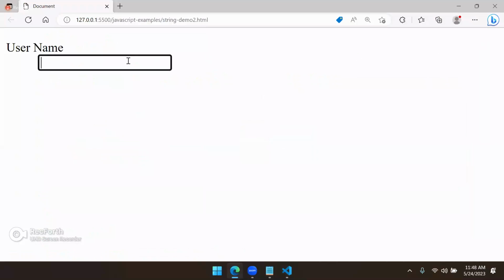Now see, the point here is I am entering a name. It says name must start with an uppercase letter. If the name starts with an uppercase letter, it should verify. But observe carefully, it is not verifying. Suppose I entered uppercase D. It's not verifying immediately. Why is it not verifying immediately?